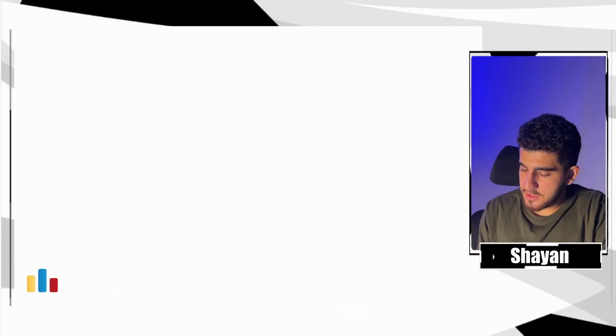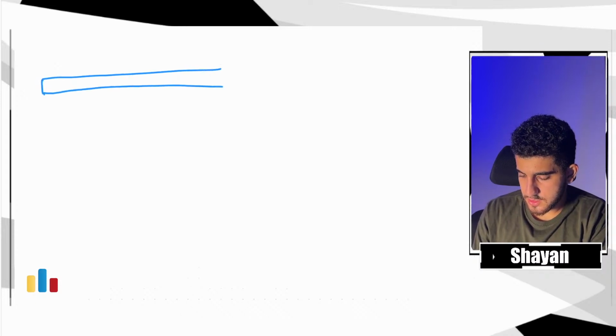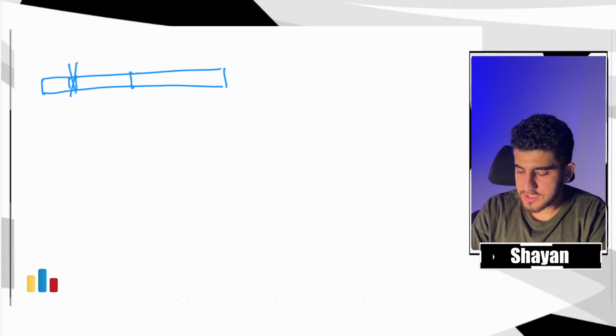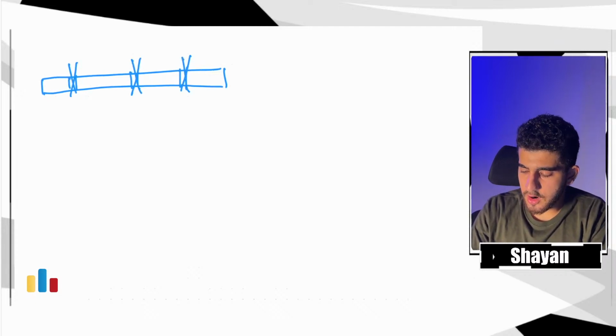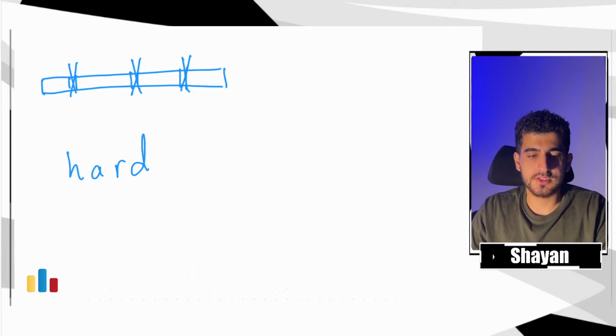We want to minimize over all the possible subsets that can be removed. You want to consider a subset that can be removed to make the statement easy, and also has minimum cost. Okay, so now again we have a string and we want to remove several characters from it in order to make sure that HARD will not appear as a subsequence.